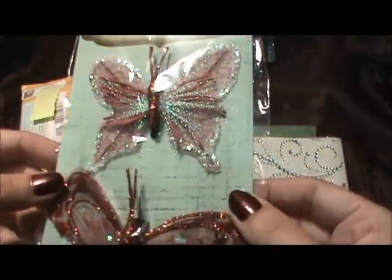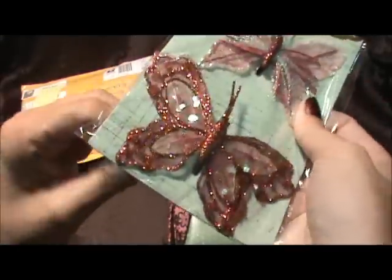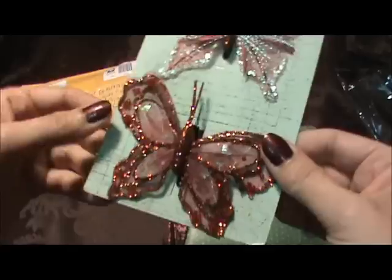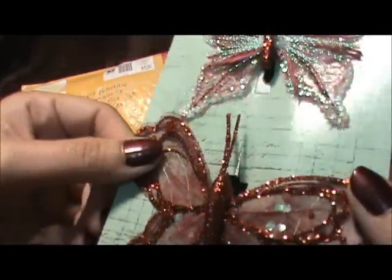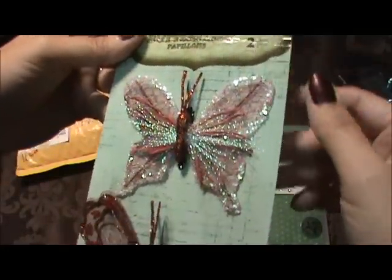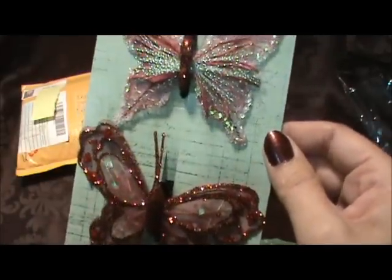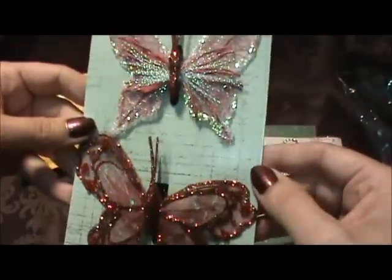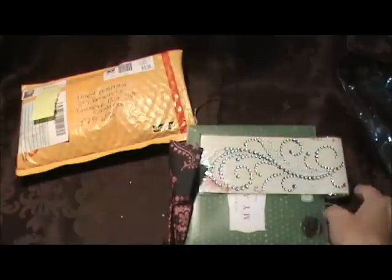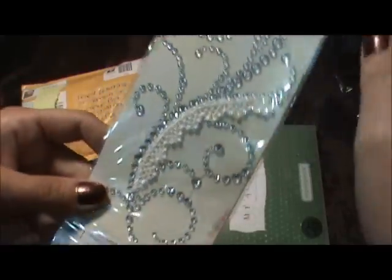Oh, and look at the buttons — those are gorgeous! I got an email from her saying she wanted to match these to my nails. I think she did a pretty good job — look at that! These are beautiful. These are Prima flowers. I'm not sure if we have those here — we must have them at Michael's. Beautiful, I haven't seen these before.